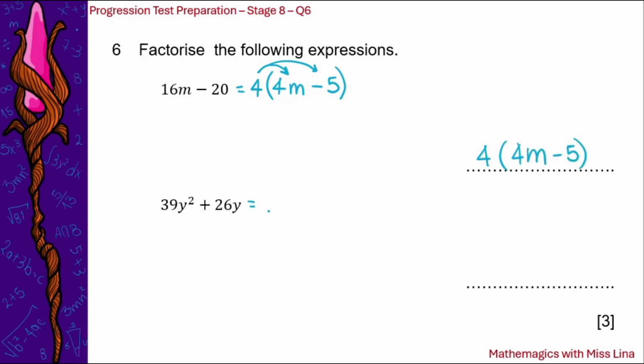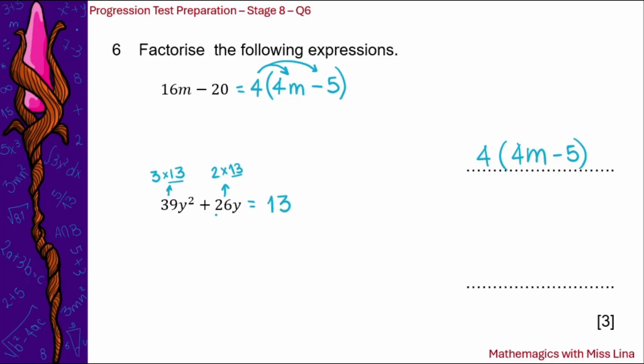Let's check the second one. This one is a little bit trickier to check what is the highest common factor, so you can write it as multiplication. Let's see, this is 3 times 13. And for this one, if we do it in a half, it would be 2 times 13. So it seems like they have in common the 13.